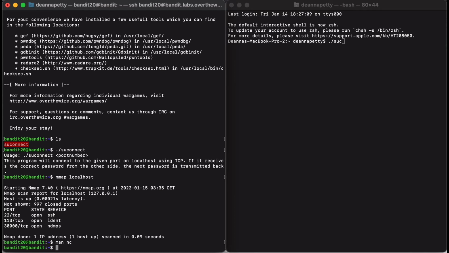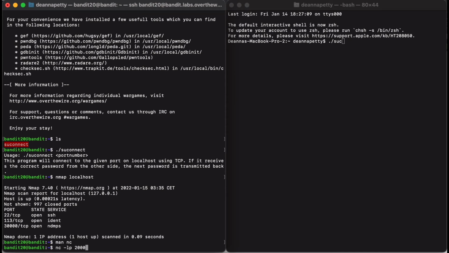I want to use open port 2000, just because it's in a good range. If you notice, we've been using like 3001, 2220.